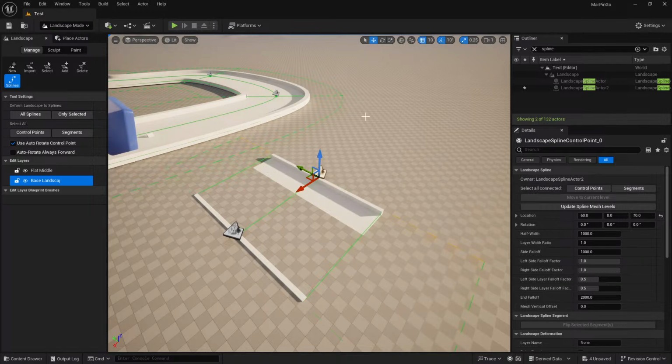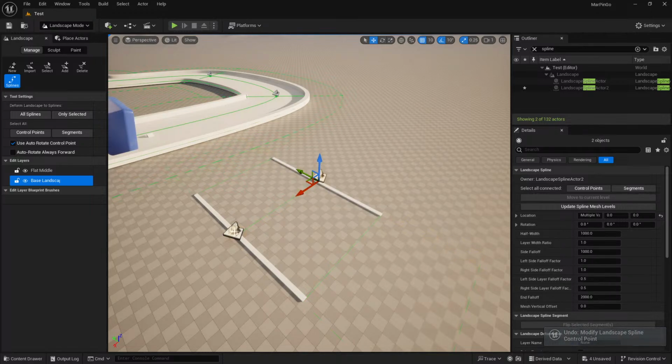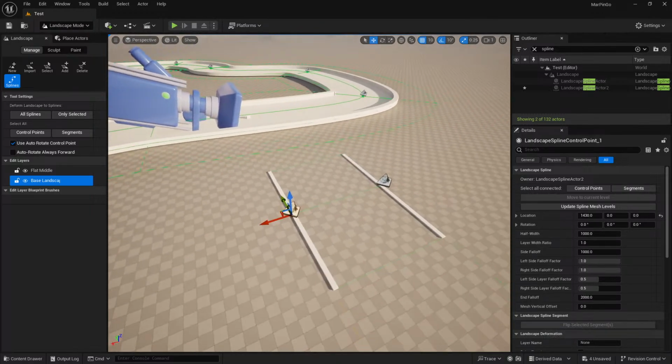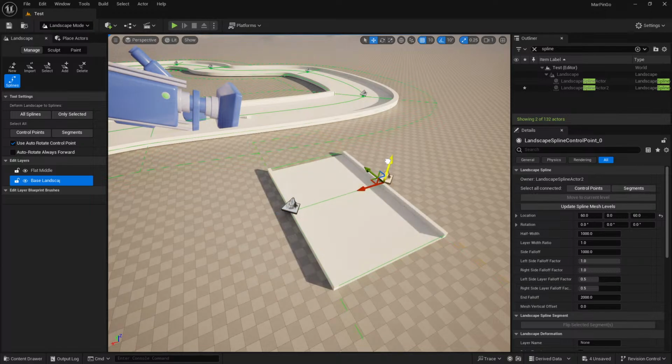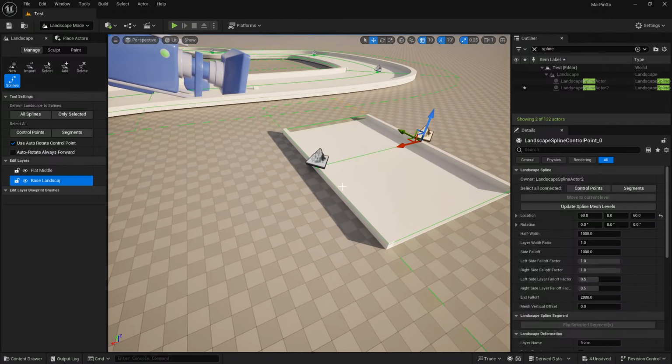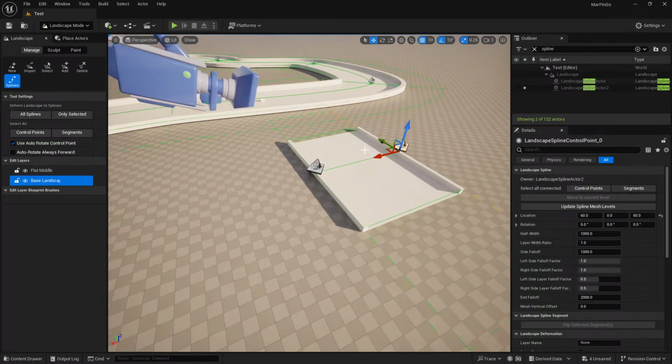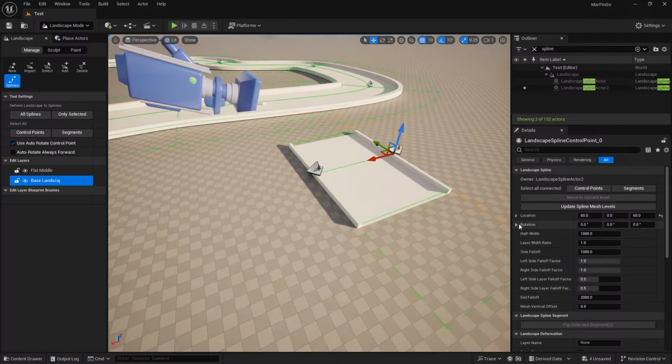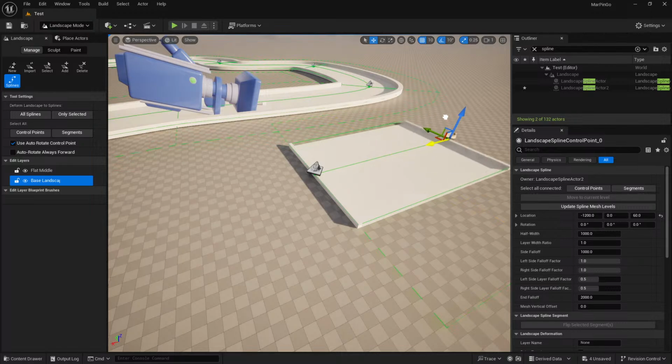Actually, hold on. Undo that. Nope. Okay. Up. So this up. So I did that to the wrong direction. See?